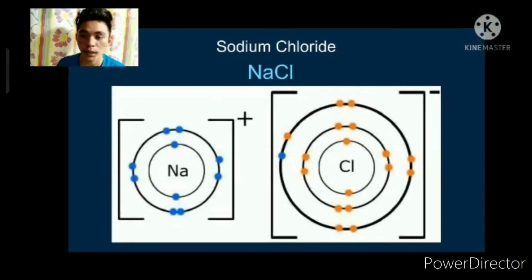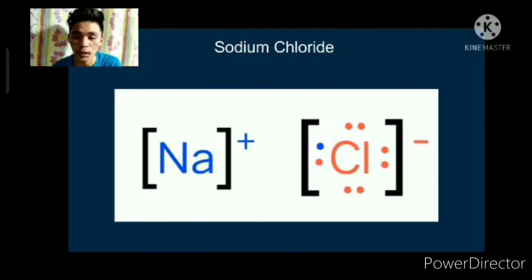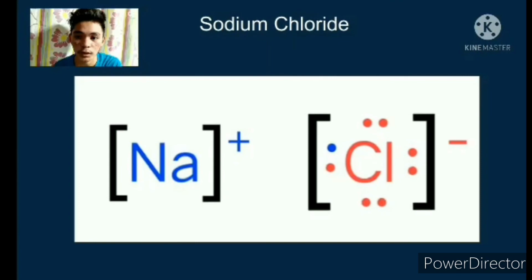So the chlorine now has 8 valence electrons, and it is now very stable like noble gases. Sodium loses its valence electron, and now it has no valence electron, but the shell underneath it has 8 electrons, so it's now stable as well. Because sodium loses electrons and the electrons are negative, the sodium becomes positive, called a cation. When chlorine gains an electron, it becomes negative and is referred to as an anion.